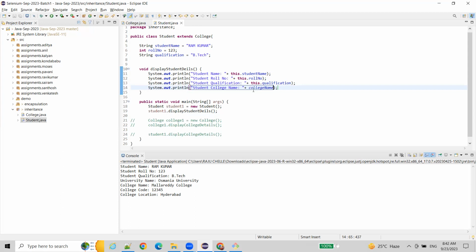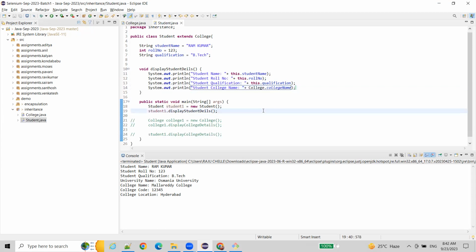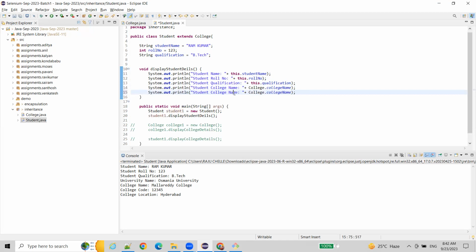If it is a static variable and you want to specify it with the college class, you can specify like this. Similarly, college location. So you can directly access the properties of a class to your class directly when you provide the relation between these two classes.